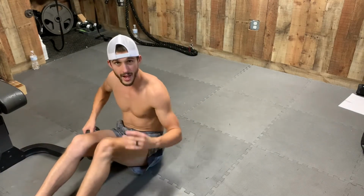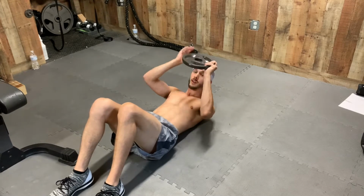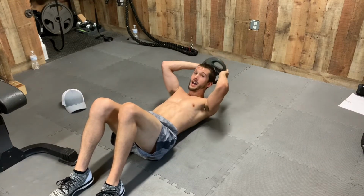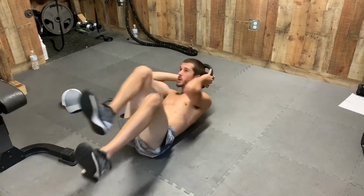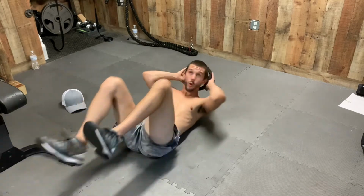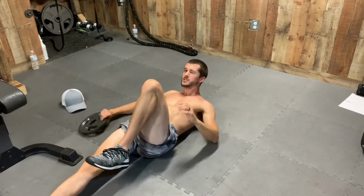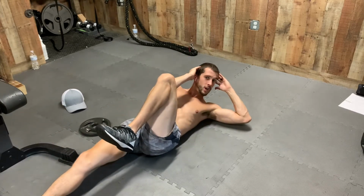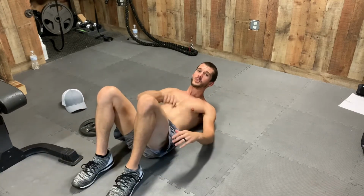All right, so after that, you remember there's not going to be any breaks behind this. So directly after you get finished pushing these up, you're going to take this weight, you're going to put it behind your head just like this. You're going to come here, you're going to give me bicycles. So it goes like this, okay? One, two, three, four, five, six, seven, eight. When you're doing these bicycles, make sure you're getting that elbow to touch that knee every time, and you're getting that extension the best you can on those legs.